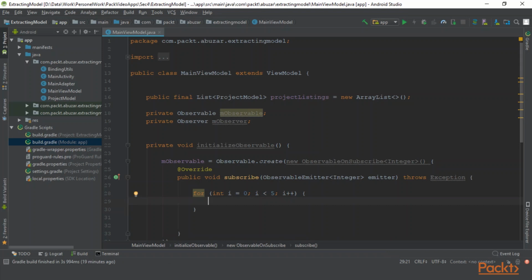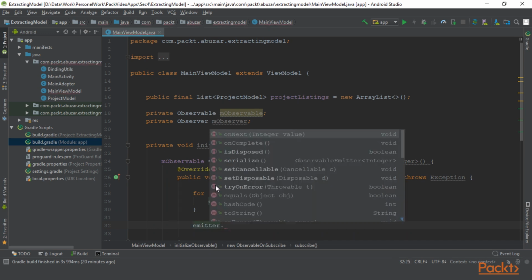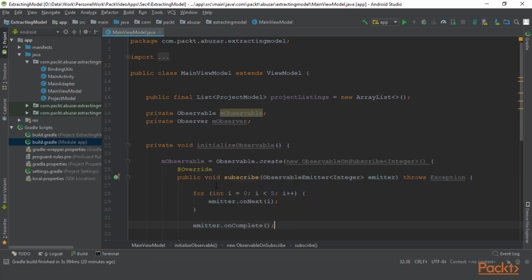In this for loop we will call the onNext method of our observer, and once our for loop finishes, meaning the work is done, it will call the observer's onComplete method. So let's call emitter.onNext and pass this i. Once the loop is done, we will call emitter.onComplete.